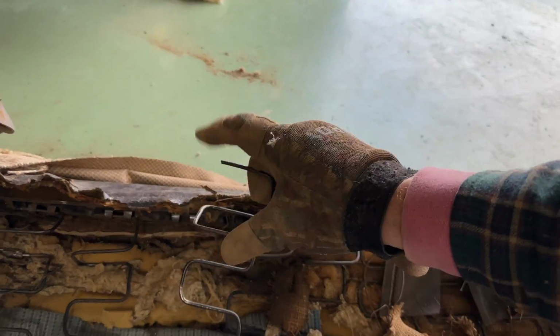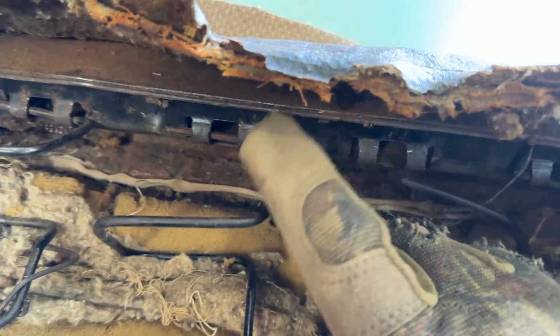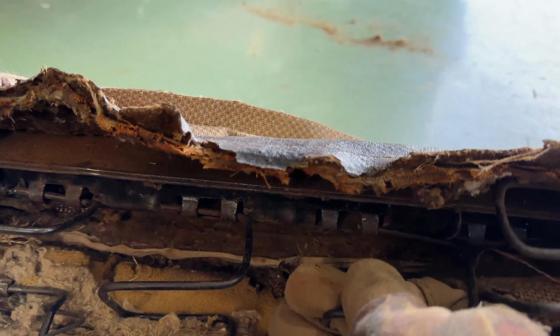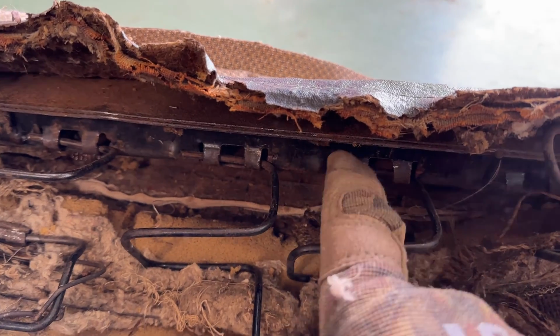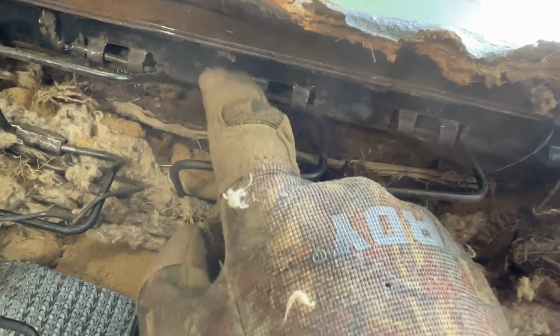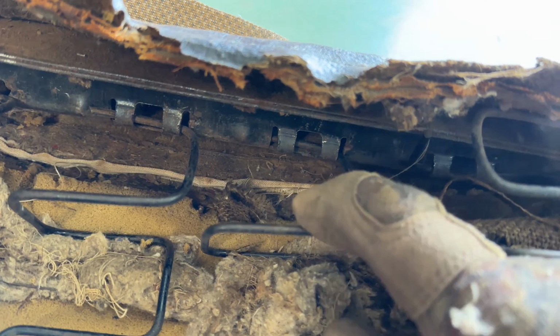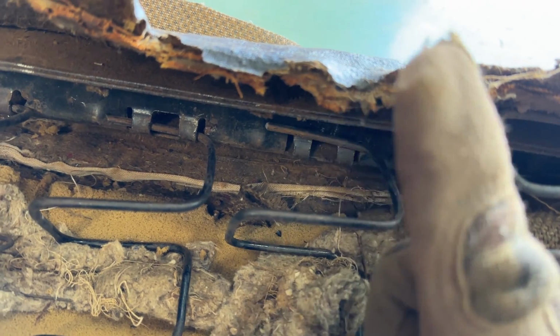So what I did is I cut off that broken piece, and I'm now sliding it through there. So then we just stick that in, and I got to pound that down so it comes through the other end and hits this little stopper. So that's what I'm doing. This piece is in, that one's in. So I got to do this one real quick, get it so it comes through and sits right there, and then we'll come in and connect them all.